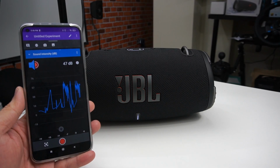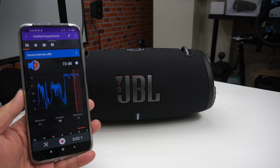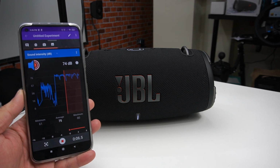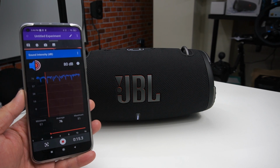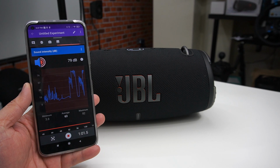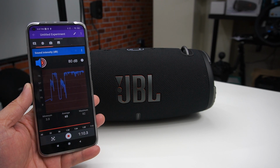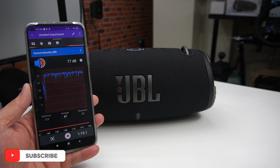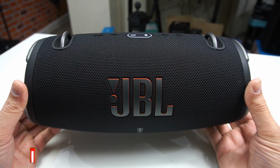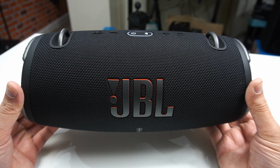Here I have a sound intensity recorded when the speaker was on the charge, and while it was running on battery. Now with the charge on and without, I've not really seen much of a difference, to be honest with you. That might be only me. But I will be checking this out for a couple more weeks to see how it stands.